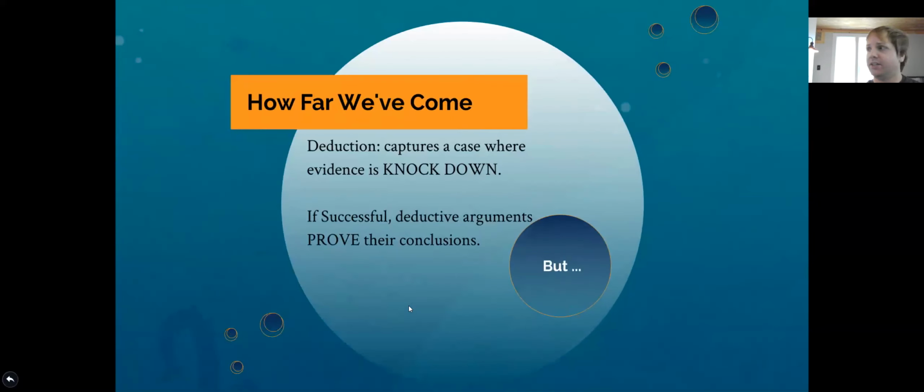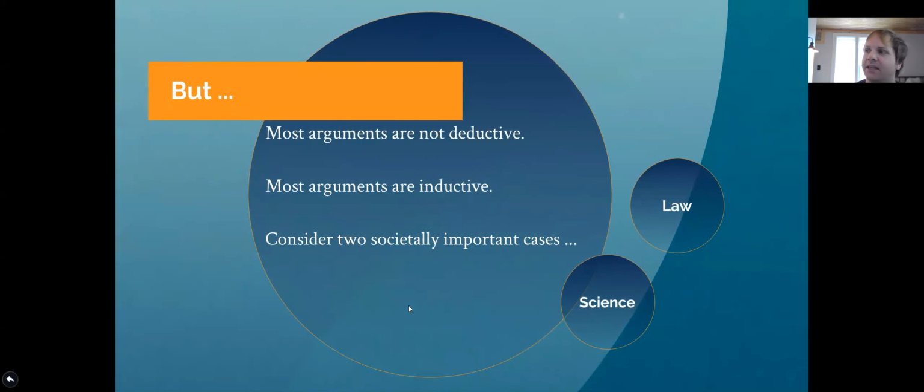So why care about induction? Well, the nice thing about deductive arguments is that if you give a good deductive argument, then you just prove your conclusion. You get your conclusion for free after you get true premises. But if you look around at most of the arguments we give, many of the arguments given in different contexts, it actually looks like a lot of them are inductive. They're not deductive arguments. There are a number of cases we can draw on. I want to focus on two particular cases.